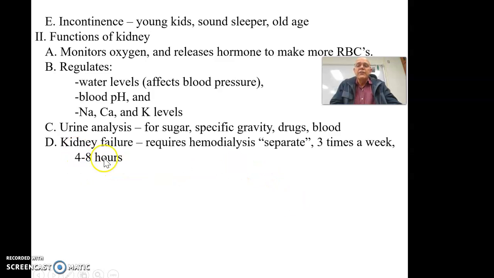Now, if your kidneys fail, and they're not working well enough to clean out enough urine, you have to go on dialysis. Technically it's hemodialysis. Hemo means blood, and dialysis means to separate, so basically you're taking your blood out and separating the urine and stuff out and putting the rest of the stuff back in. If you remember earlier in the year, we made cells out of clear tubing. That was dialysis tubing. Basically they run your blood through this tube and stuff diffuses out of it, just like the sugar and salt that dissolved through the little holes in the dialysis tubing. The urine and stuff will pull out.